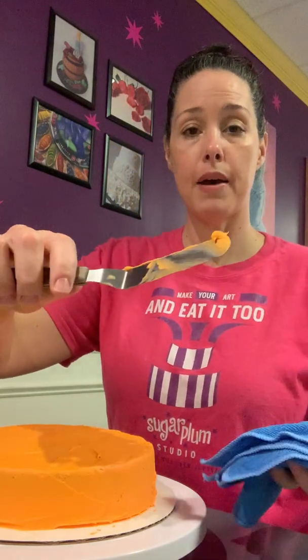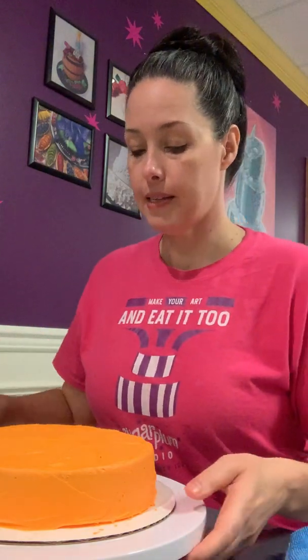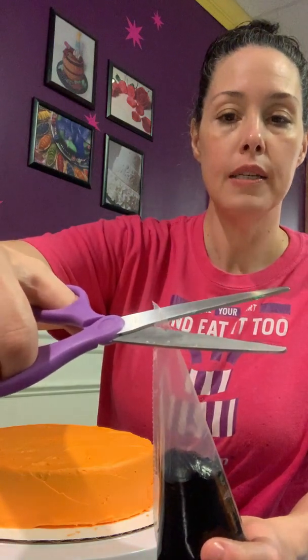All right, so next I'm going to start with my icing bags. So I want to make sure that my spatula, my knife, or my spoon, whatever you're using to spread your icing, is nice and clean. I want to clean all of that orange icing off because we're going to be switching to black icing, so we want to make sure that it's nice and clean. All right, so I'm going to take that bag of black icing and I'm going to cut the tip off the bag. Now I want to cut a relatively small hole off the top of that bag.